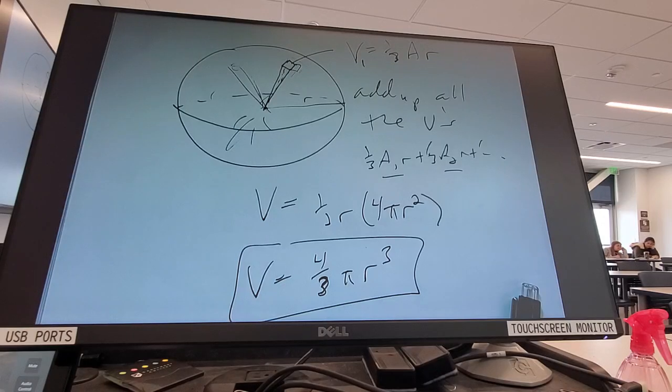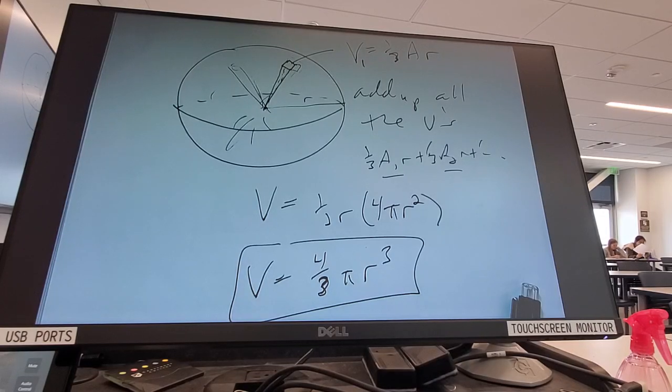Yes? So wait, on the board you have 2 different formulas. Are those just a simplified version? Oh, great. Be careful. So what is 1/3 times 4? 4/3. Okay, and what is r times r squared? r cubed? Yeah, so this is kind of like an intermediate step. Okay. And this simplifies doing this. Cool. So that is our official formula for the volume of a sphere.